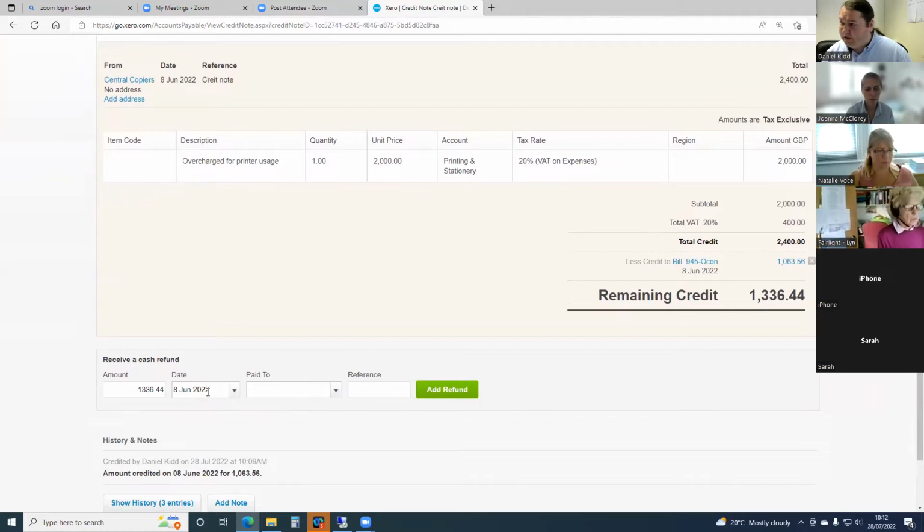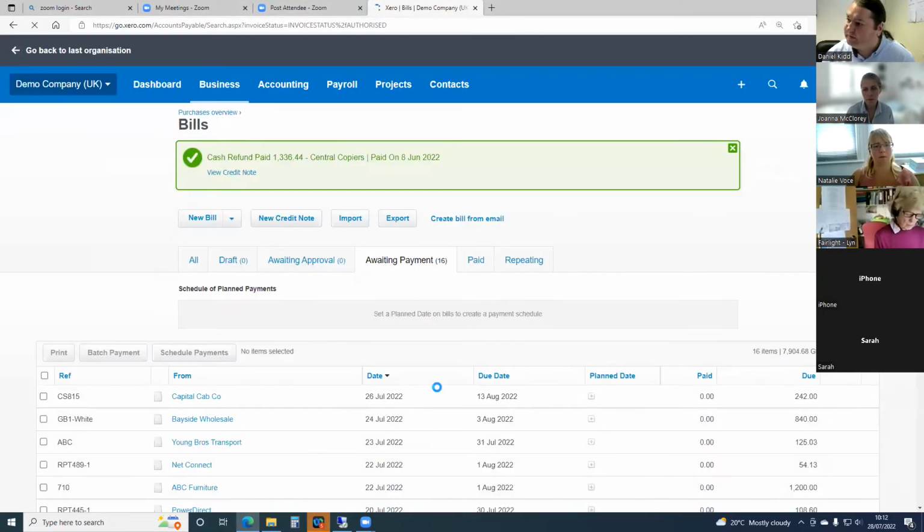We select the date. We select the account, and then we add the refund. And that's as straightforward as it is.